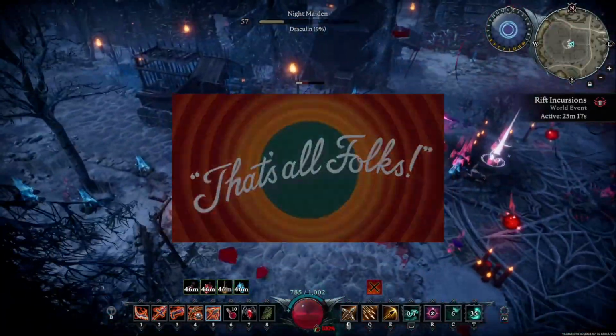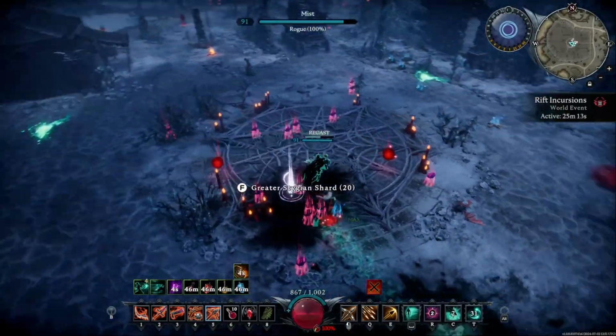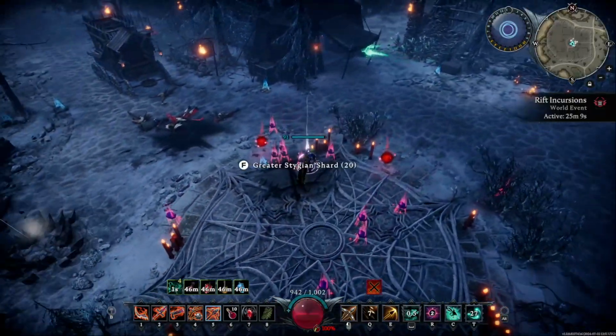And that wraps up the Illusion Burst build. With the right spells, gear, and strategies, you'll be able to dominate any encounter with explosive magic and relentless pressure.